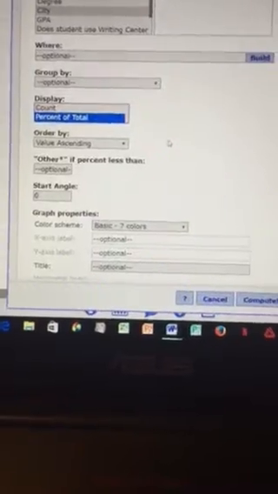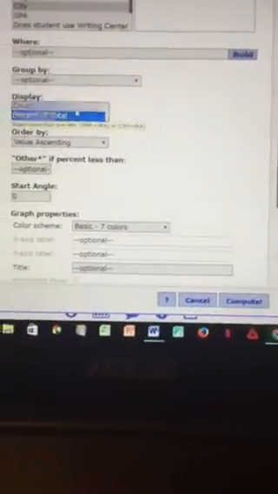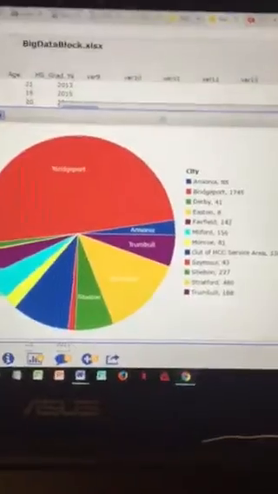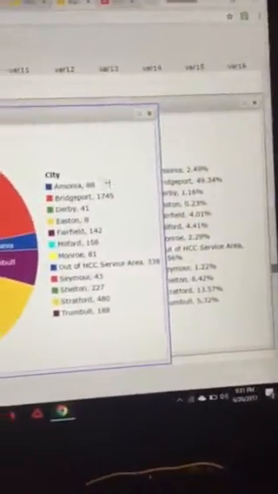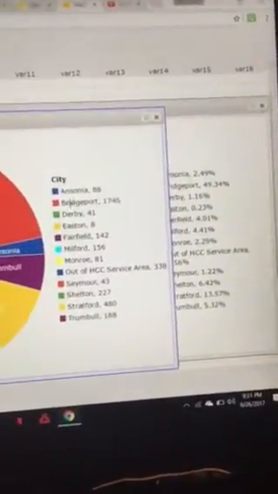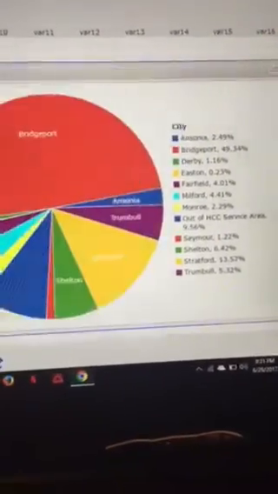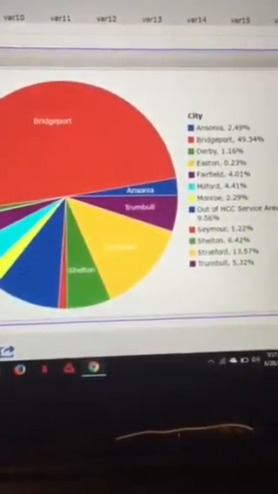It was just a preference, you don't have to do it that way. We can do count actually. Then that's all we really needed, so compute, and it pops up just like that and shows you the count, the frequency of each one. Then I'll close this.